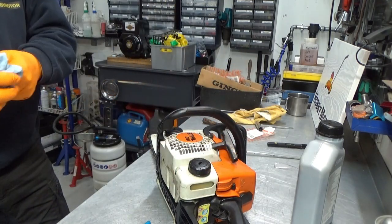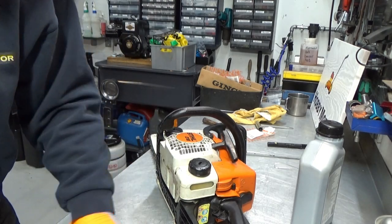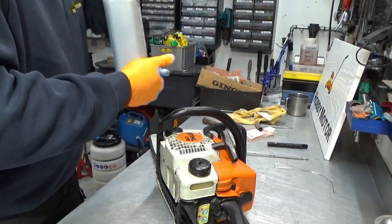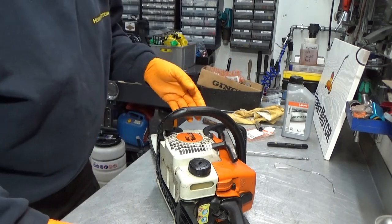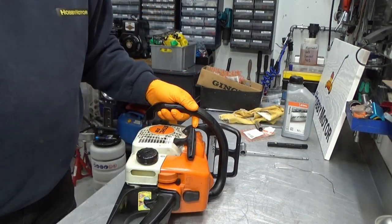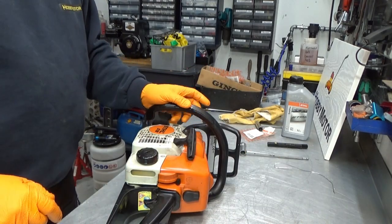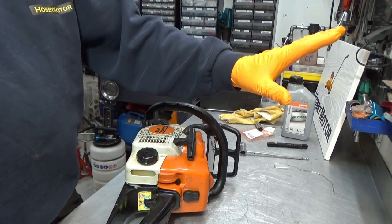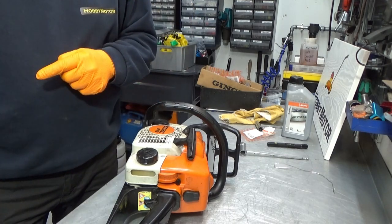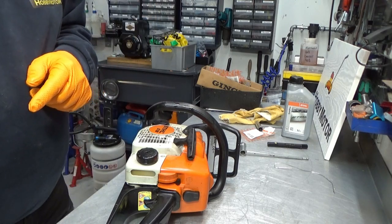Now, I don't expect to have to adjust the engine on this because we did not touch the carburetor, so I'll expect it just to start up, and once it does, we need to check if the new oil hose and oil pump is delivering oil to the chain. For that, I'll need a piece of cardboard I'll put up here. I'll put you guys in another stand, we'll start it up, and we'll see if we can get it to indicate that oil is being pumped up to the chain and the bar.